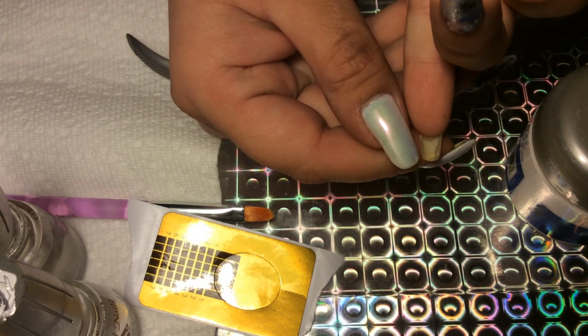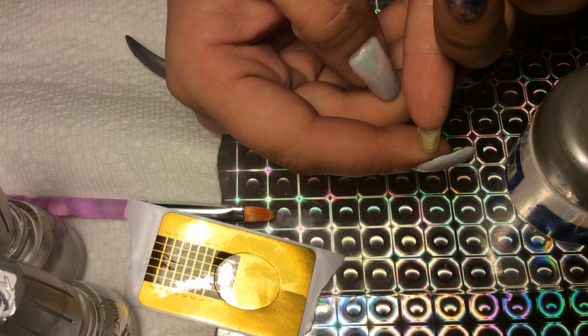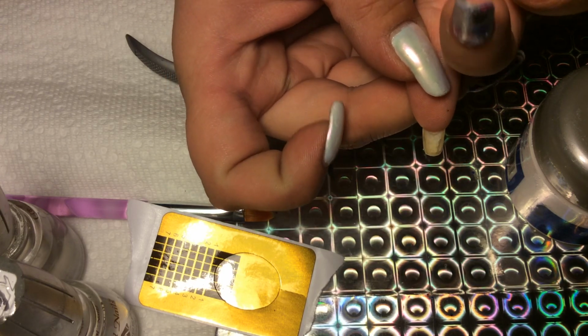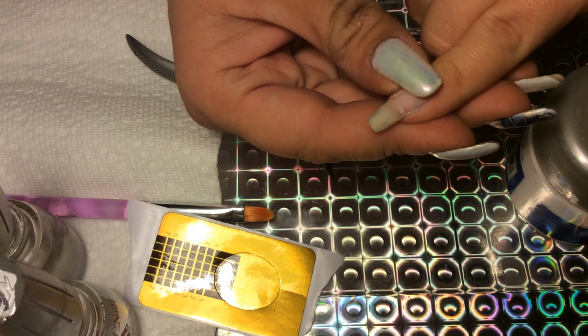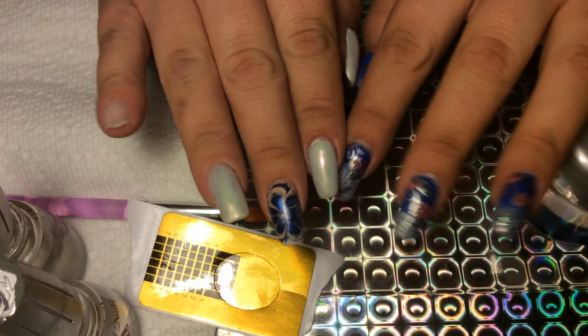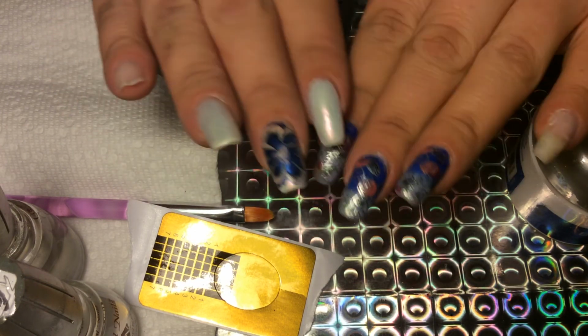And as you can see, there's a little bit of gel underneath the nail. I was trying to actually save the nail, and it worked for a good month because this break originally was up here where this other one is now. Unfortunately, I have to do overlays because my nails are so thin.